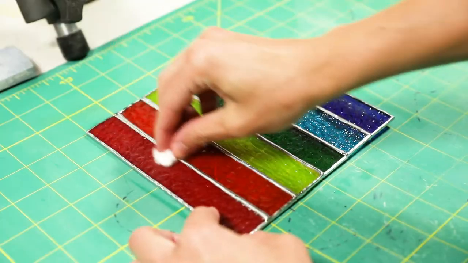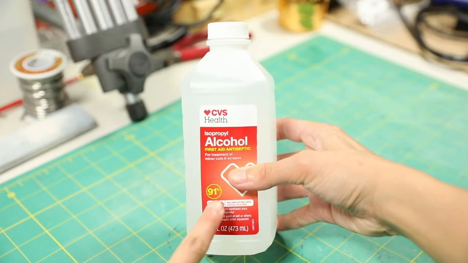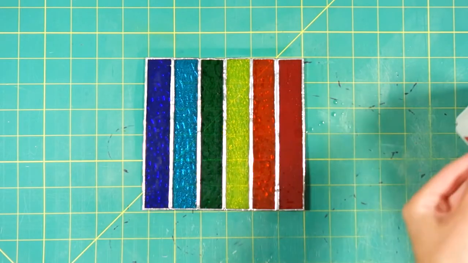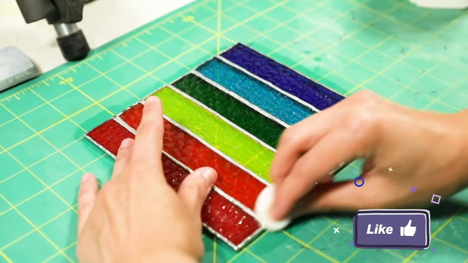If you don't have flux remover, some people use a combination of Windex and 91% isopropyl rubbing alcohol or a combination of baking soda and dish soap. Either way, use a cotton swab along the soldering seams and wherever you got the flux.